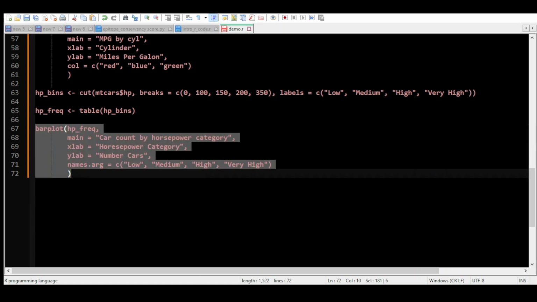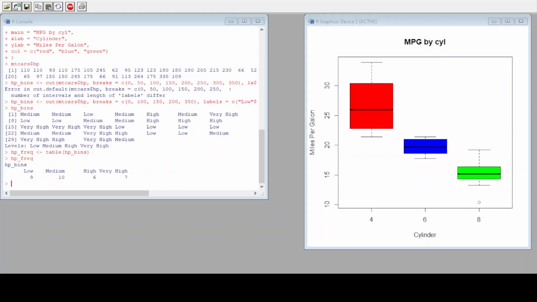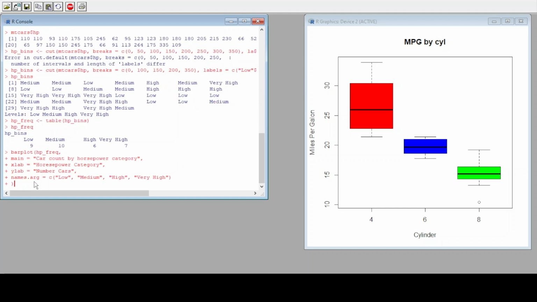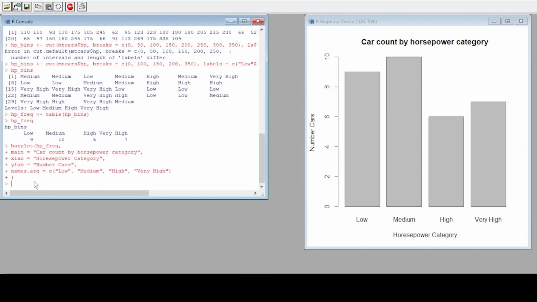Copy it and go to the R GUI and plot it. Alright, so you see, you have the number of cars for horsepower category: low, medium, high, very high, based on the criteria we categorized it.